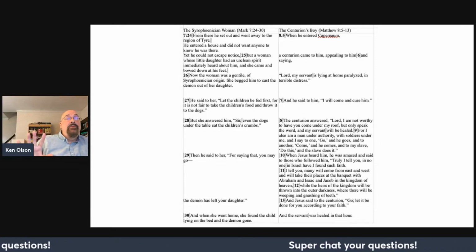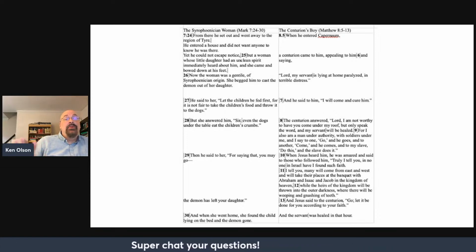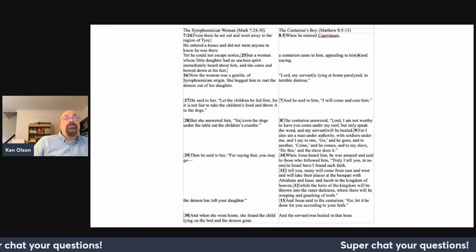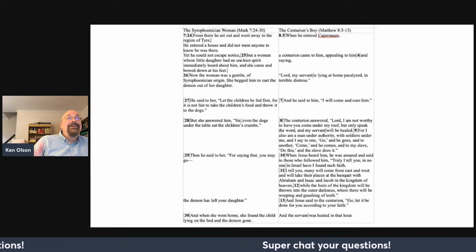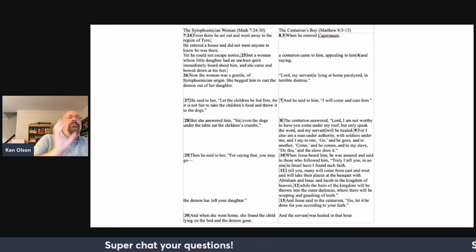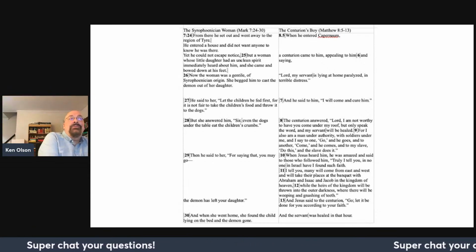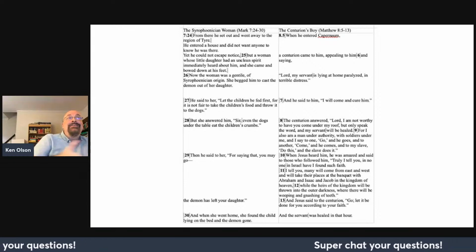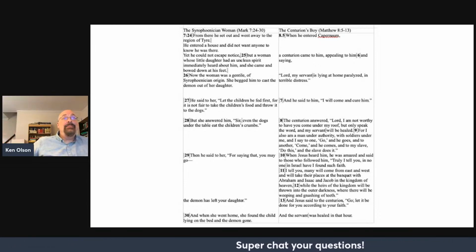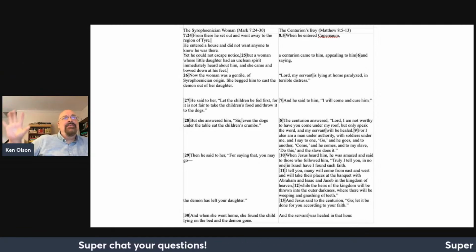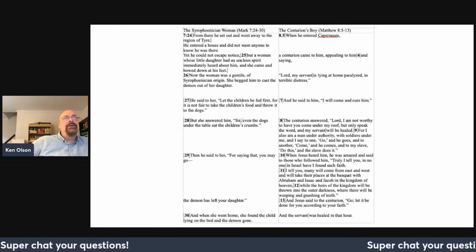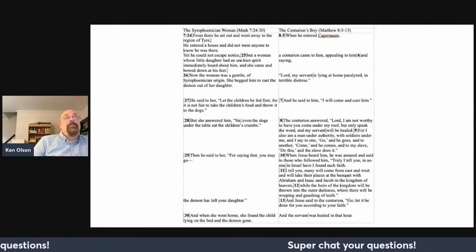I think the reason that most translators go with the translation of servant instead of boy is that Luke has the word doulos, or slave, there, and servant and slave could mean the same thing, but a centurion's son and a centurion's slave would not be the same. They think that, but I don't agree with this translation. I think he says my boy, and it means my son.